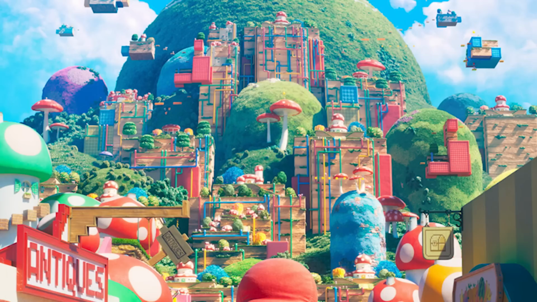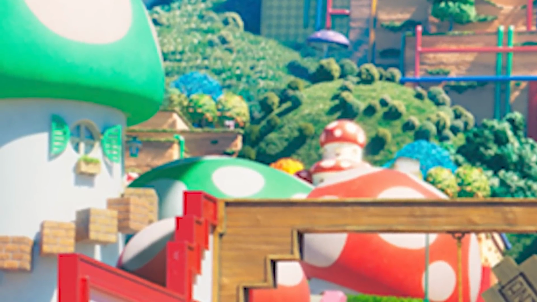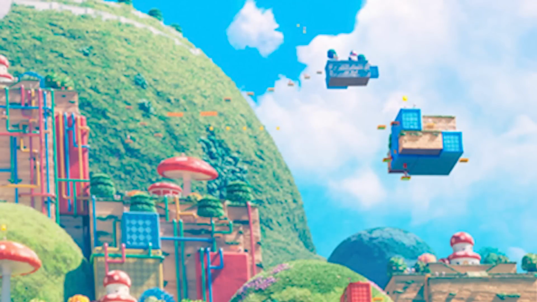I'll have to see it in action before we really know, but there's even more than just the pipes. Off on the left here, this little Toad house has blocks, almost as though platforming is a normal part of this world. It's a way that people get around, just jumping. Then up on the top right, you see all these floating islands, and one has platforms leading over to it. So it's pipes, platforms. That's how we get around, and I think that's a pretty cool idea.